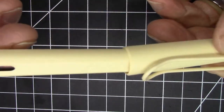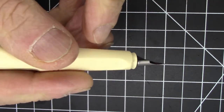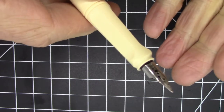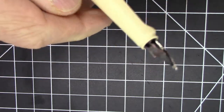It's a pull to uncap pen. It posts very nicely, and it does have a faceted section that is going to enforce this triangular grip. So this is, some could say, a student type pen in some circles, but it will enforce that triangular grip whether you like it or not.